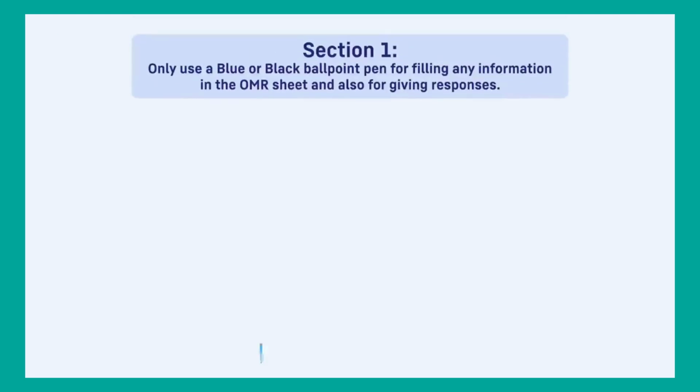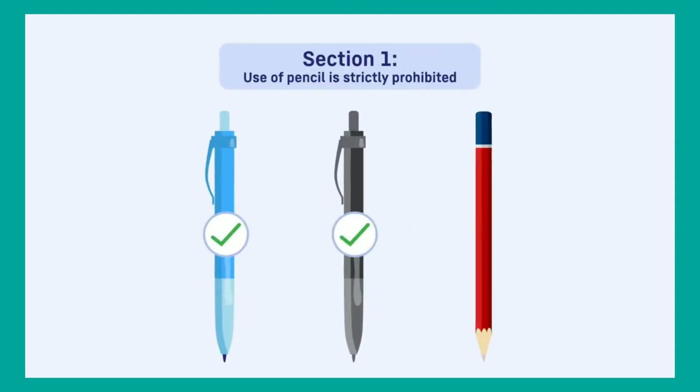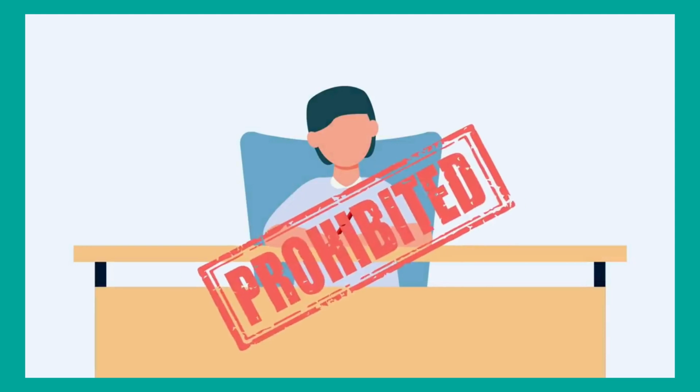Only use a blue or black ballpoint pen for filling any information in the OMR sheet and also for giving responses. Use of pencil is strictly prohibited. If it is found that you have used the pencil for filling OMR, this will be considered as the use of unfair means, and action will be taken against the candidate as per the unfair means rules.